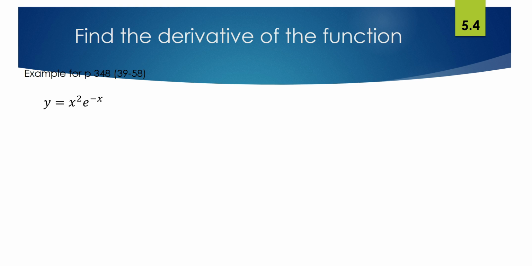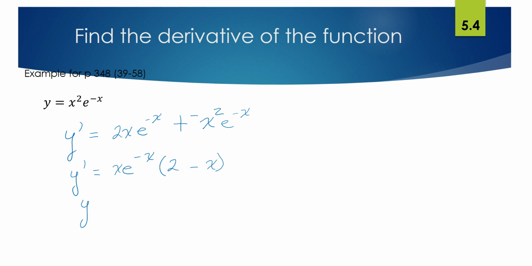Now let's combine the product rule along with our e to the u. So I have y prime, and I'm going to derive the x squared, which is 2x, keep the e to the negative x, adding, keep the x squared, and derive e to the negative x, which is going to be negative e to the negative x. So I'm going to factor out, now I'm simplifying, e to the negative x, and I can also take an x. And I'm left with 2 minus x.